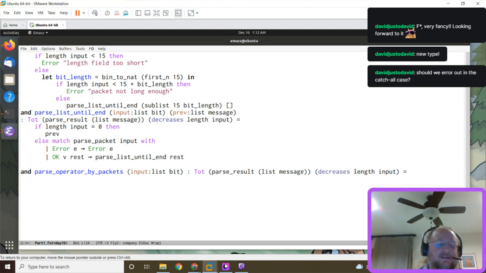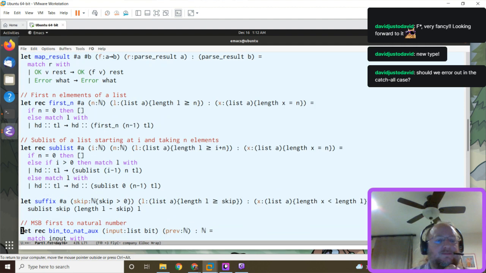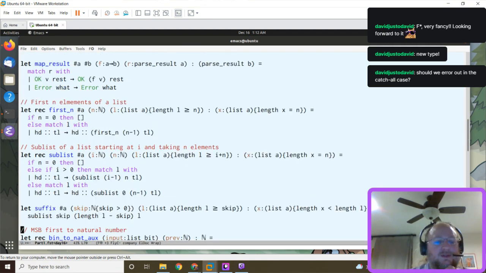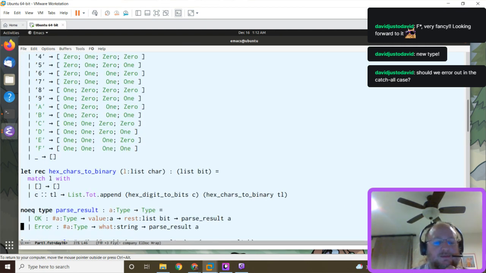And okay, here's where we run into problems, because we don't know that rest is actually smaller than when we started. It should be, but we don't express that in the type.